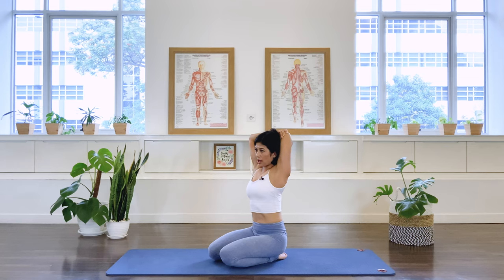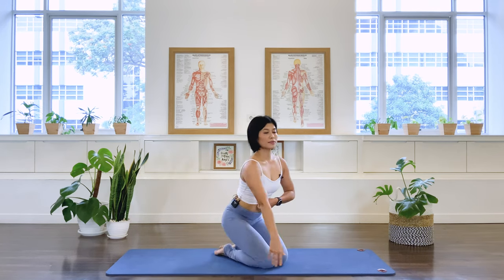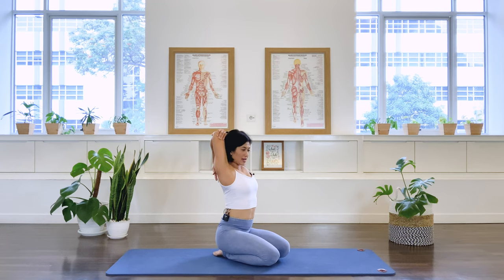Let's do two more breaths here. Last one. And release that. Give it a little shake. And let's go to the other side. So I'm taking my right arm up, which is probably your left, and bending the elbow.